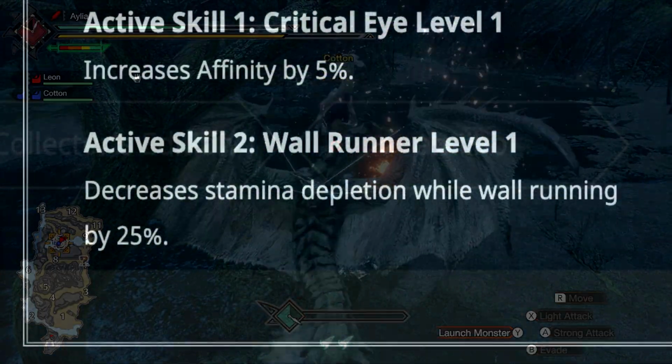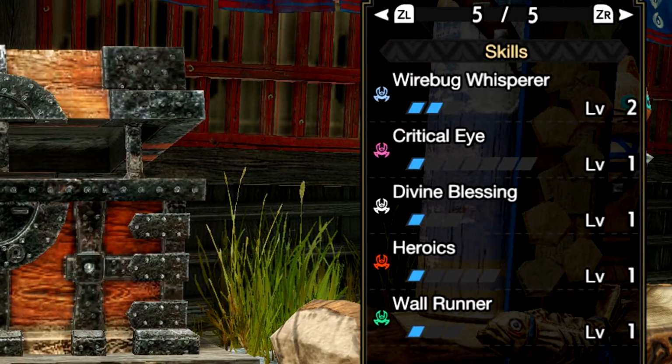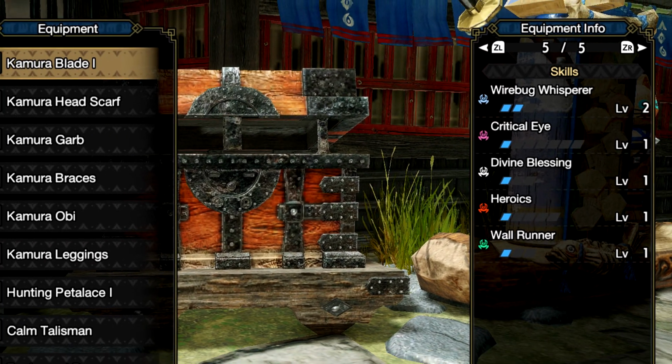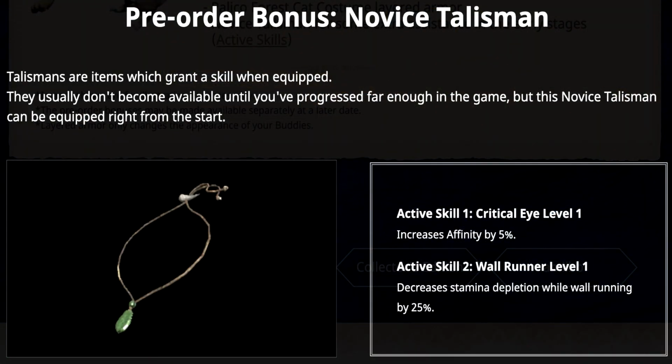And you may notice then that this Novice Talisman, our pre-order bonus, is indeed a talisman. Oh, yes, indeed, and it has our level 1 critical eye, which is the 5% we've come to expect up to the 7 ranks, which presumably will still be 40% affinity a la World. But this is indeed a talisman, not a petal ace.